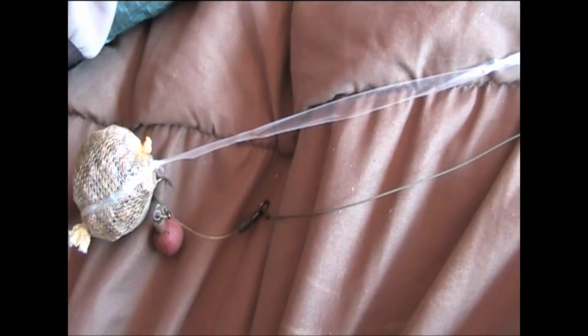PVA tape. Simply did a little granny knot over here, and looped it through on this section here. Nicked the hinge dif in slightly, so it ain't going to affect the actual shape of the chod section. So yeah, that's one method I'm going to give a go, so I'm going to go down there now with the net and try and winkle one out. Alright.